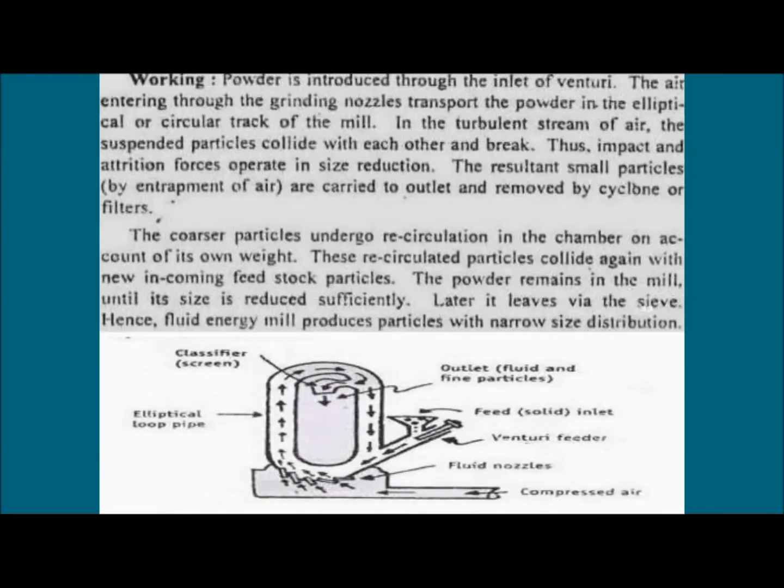So again, if we see the working, the powder is introduced through the venturi feeder, right? The air entering through the grinding nozzle will transport the powder in the elliptical loop, or circular track. Now in the turbulent stream of air, the suspended particles collide with one another. Thus the impact and attrition forces operate in this size reduction, and the smaller particles will be entrapped by the air.